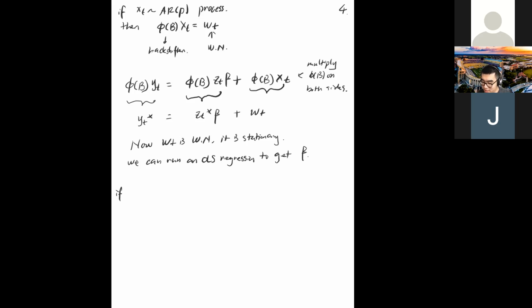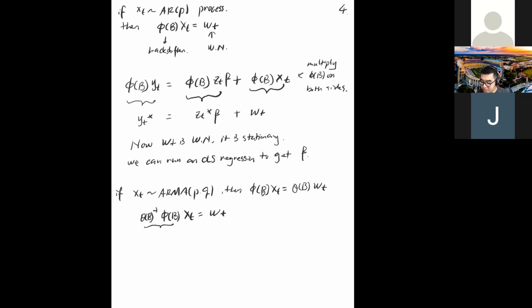Similarly, you can imagine that if xt follows an ARMA(p,q) process, then that means phi(B) xt is equal to theta(B) wt, right? And that further implies, if you move theta(B) to the left-hand side, theta(B) inverse phi(B) xt equals wt.